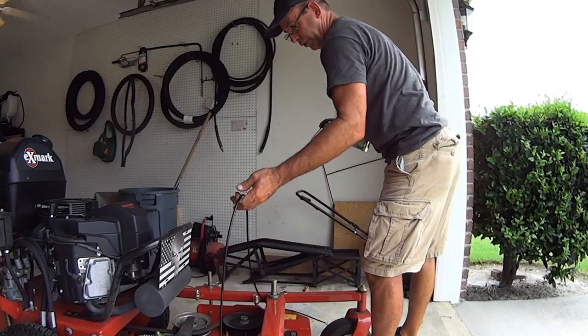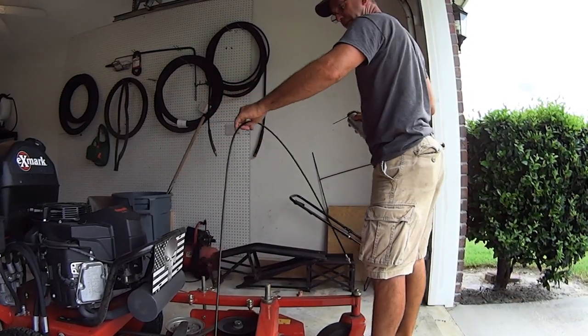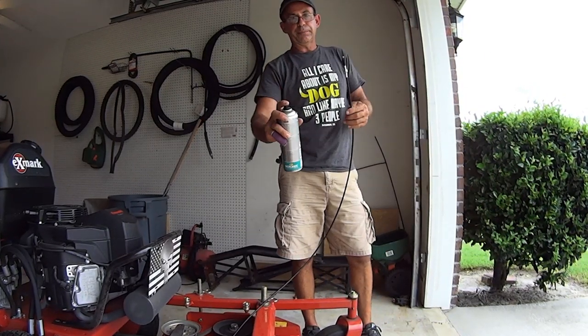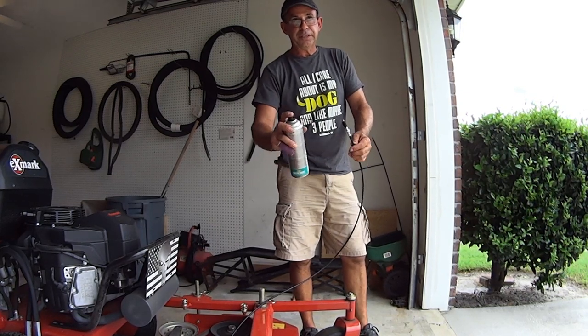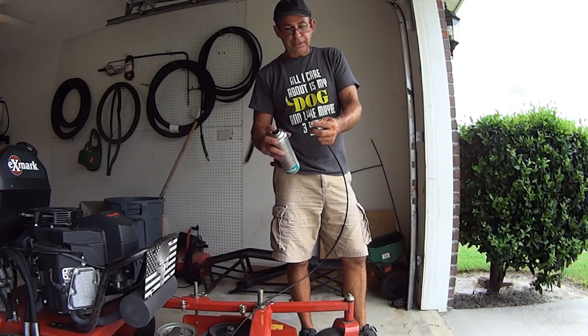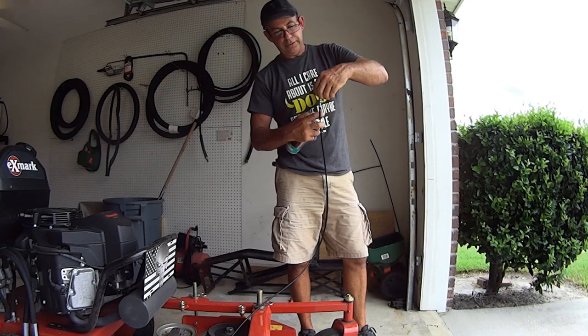What we're gonna do real quick, we're just gonna put a little lubrication into this cable, and we're just gonna let gravity do the work. So here's a chain lube. This works great for bicycles and stuff like that. It lubricates, it protects, but it doesn't allow dirt to collect like WD-40. But if all you have is WD-40, then fine. Use WD-40.